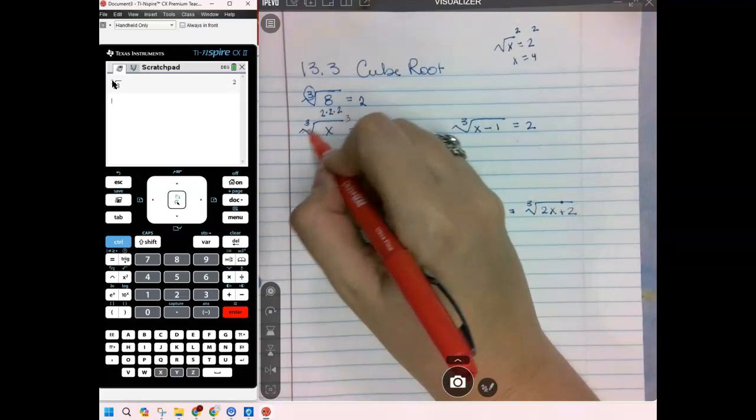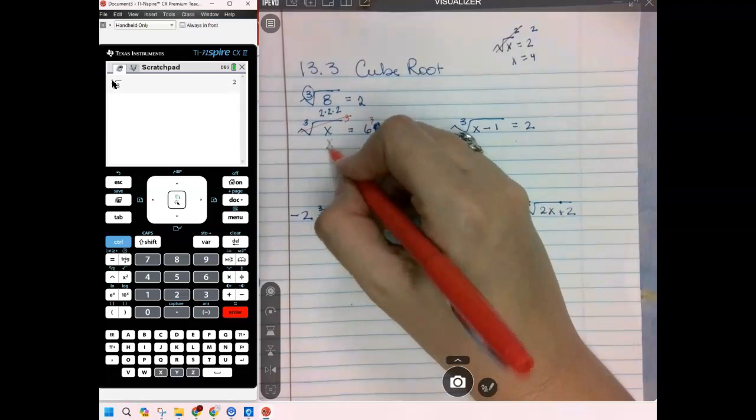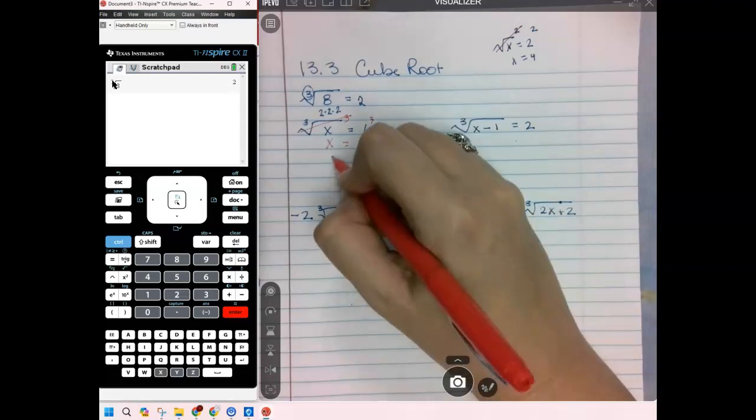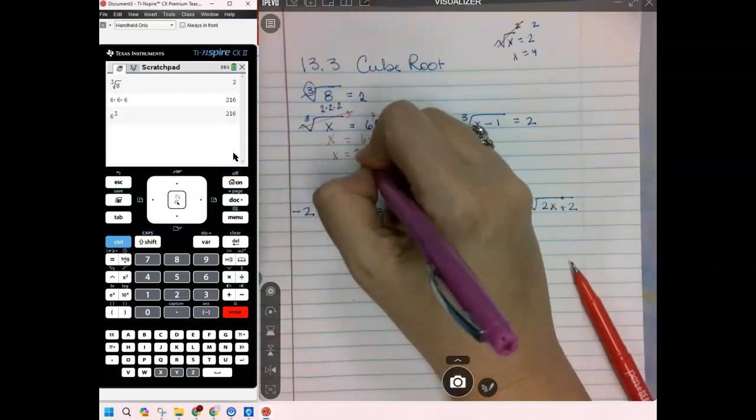So this side, the cube root and the cube cancel out just like the square root and the squared canceled out. So this is x. And then I've got 6 cubed. That means 6 times 6 times 6. I can work that out, or I can use my calculator and go 6 times 6 times 6. Or I can take this little arrow pointing up, and I go 6, and then it makes the little thing go up like that, and I can put a 3 there. And I can see that 6 times 6 times 6 is 216, and 6 cubed is 216. It's the same thing. So the answer to this one is 216.